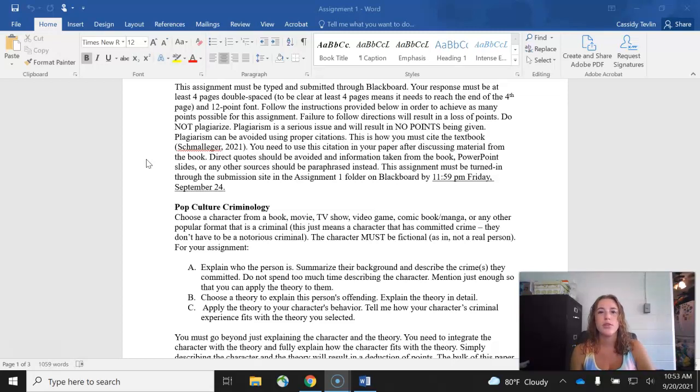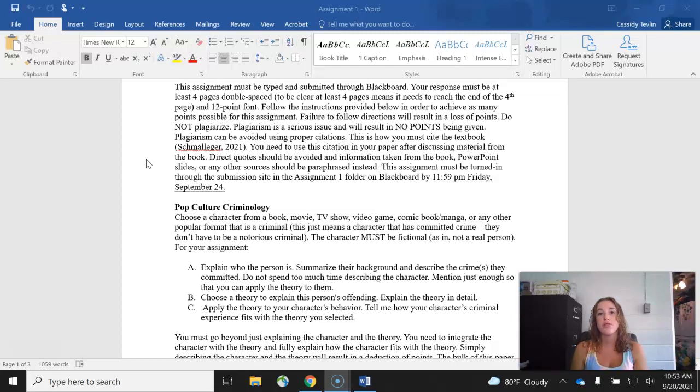You don't have to include a works cited page at the end of the assignment unless you are bringing in additional sources. So most of this paper, all of this paper, can be done using the movie, book, comic book, whatever media form you choose. It could be completed with just using that and the course textbook. So those are the only 2 things that you are required to cite. And if those are the only 2 things you use, that's fine. You don't have to include a works cited page.